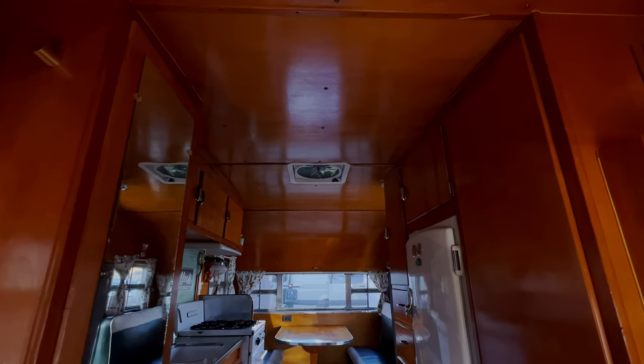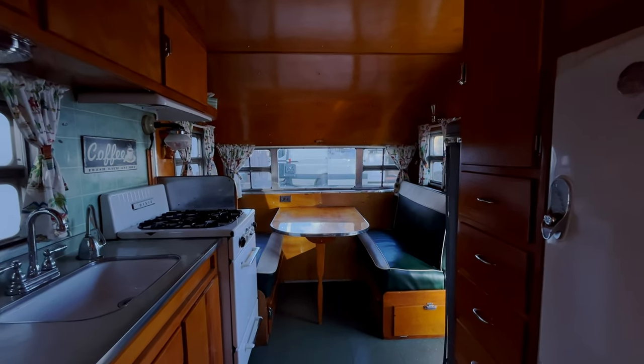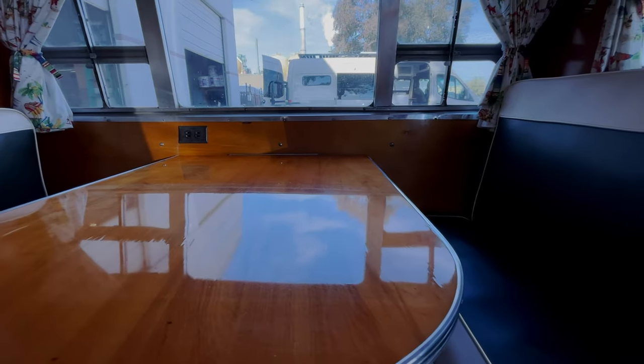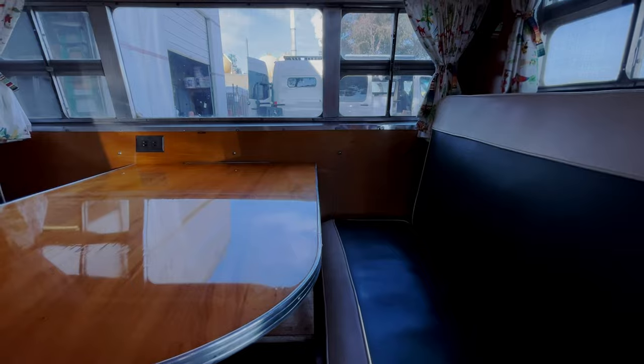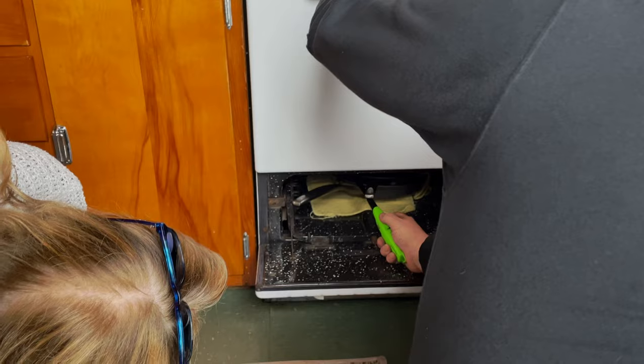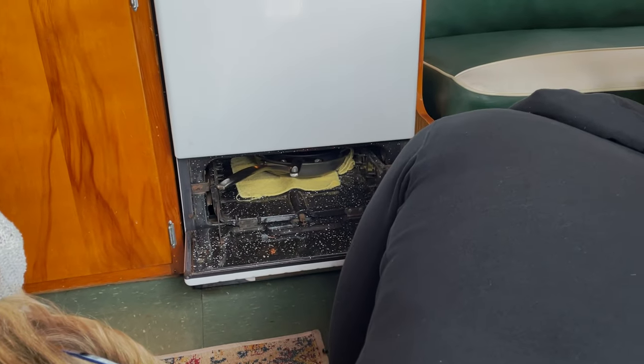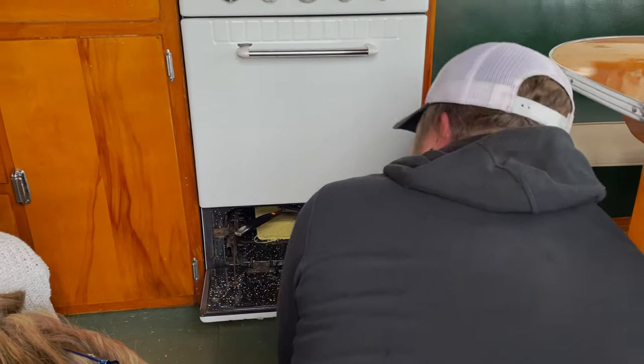I want to feel safe — electricity scares me a little bit. It was actually better than I thought. Even scheduling a pickup — I'm used to picking up my car when it's done, you just show up. But no, you schedule the pickup because they're going to spend time teaching you how to use everything they just did. They don't just send you out the door. You're very good at answering questions, but honestly, you can only imagine the amount of questions I ask — if I hadn't gone to boot camp.